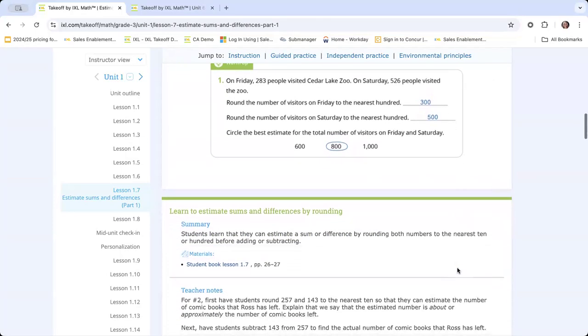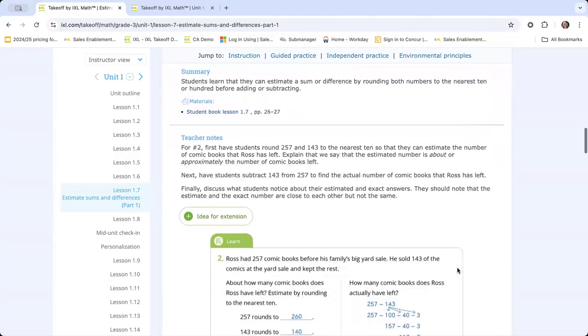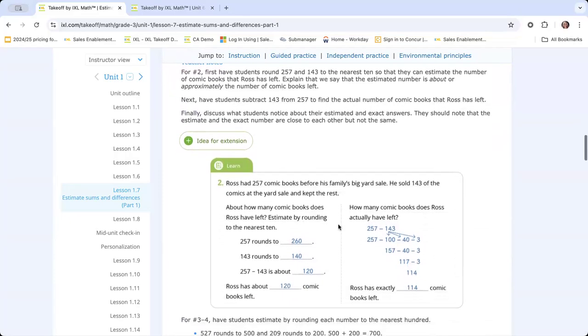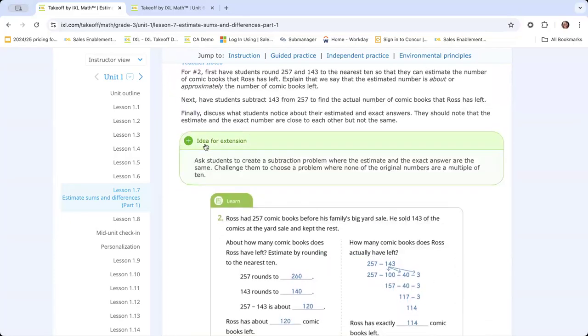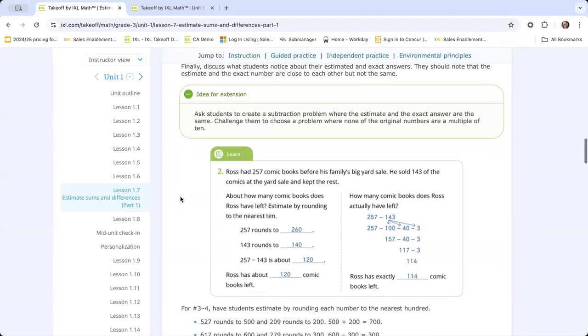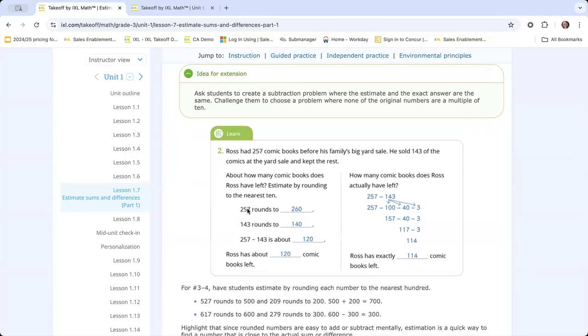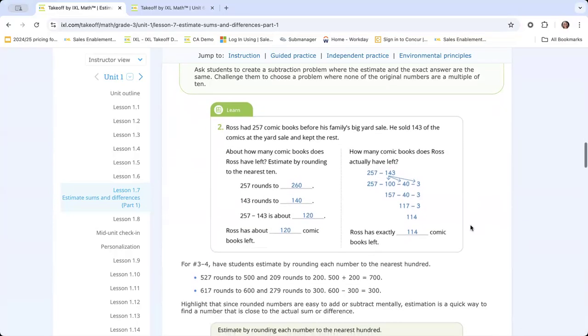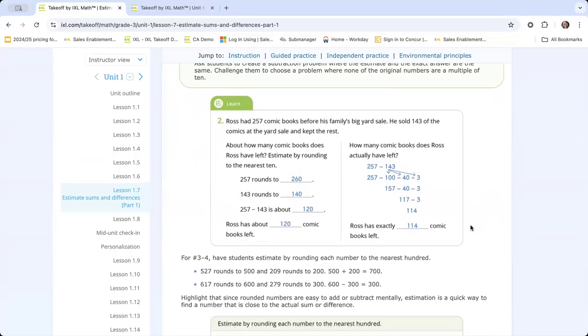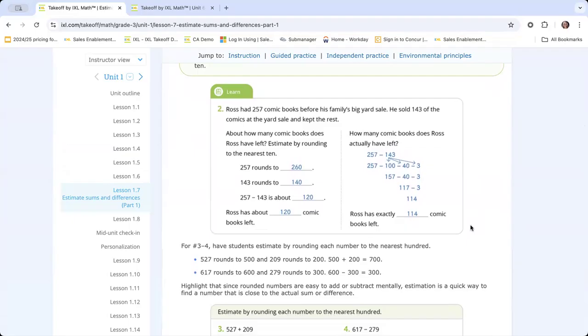And then as we scroll a little bit more, you'll continue to see those teacher notes, but I do want to call out these ideas for extension, because this is where you'll find those enrichment activities to extend mathematical thinking, again, at point of use. And then throughout the lesson, we include models and manipulatives. And you'll see these very consistently because we're using them to make sure that we are building conceptual understanding.